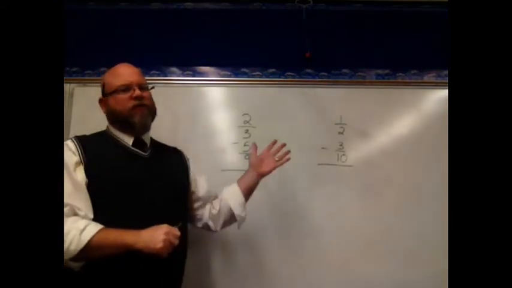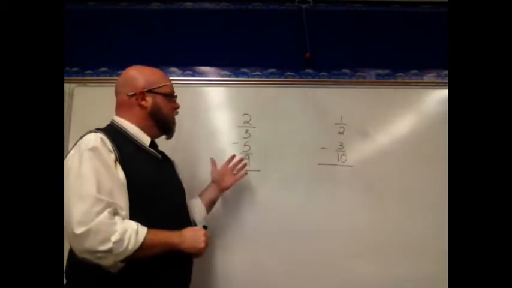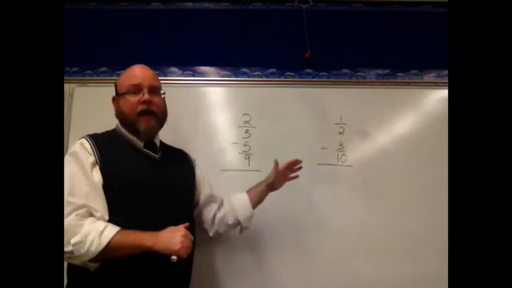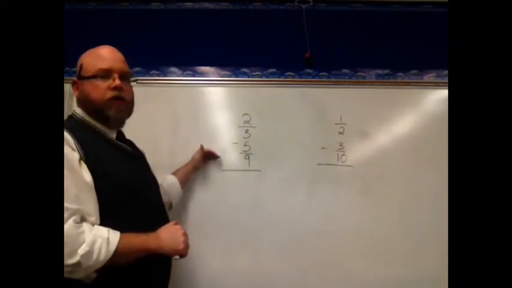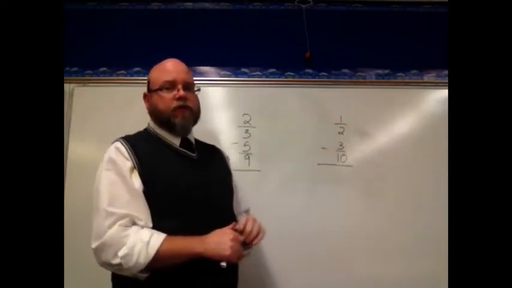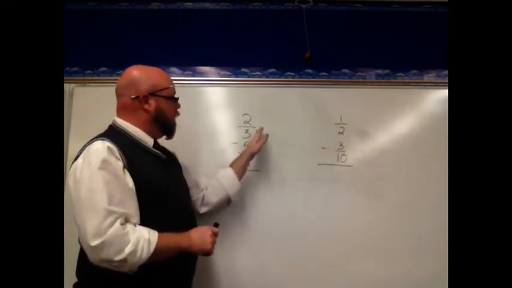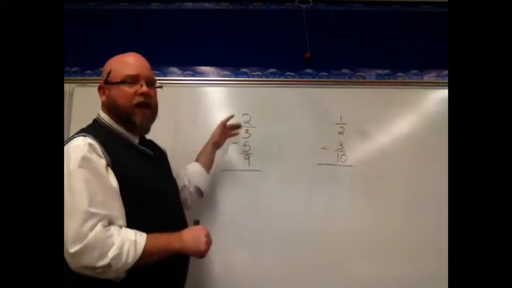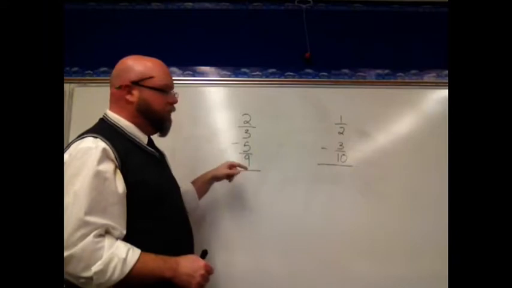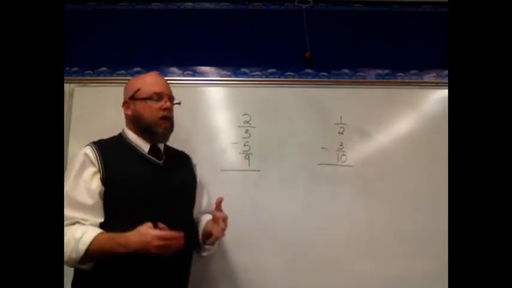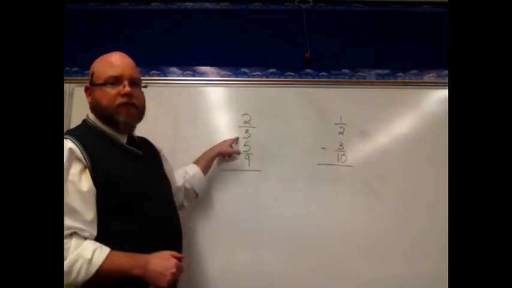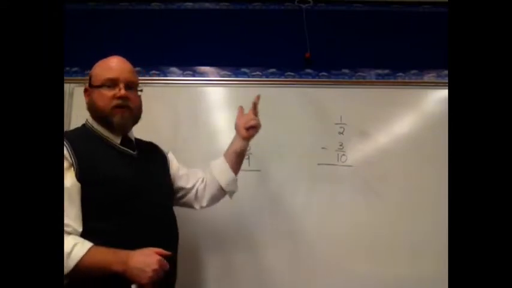Here we want to practice just a couple more to get that idea of finding the equivalent fraction and then subtracting or adding to make it work. Here we have 2/3 minus 5/9, and here we have 1/2 minus 3/10. Well, again, I know I have to have the same denominators. I can't do 2 minus 5 and 3 minus 9, that's not how it works. I've got to come up with an equivalent fraction. Well, I can count by 3 to get to 9. 3, 6, 9, there I am.